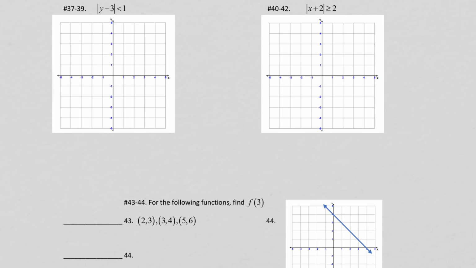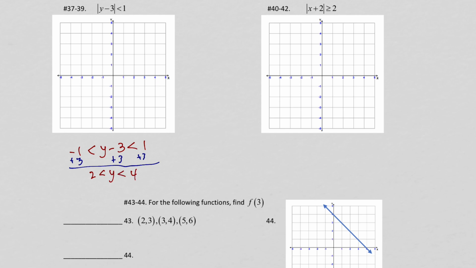Okay, absolute value inequalities. Remember that when you have an absolute value that's less than a positive, you're going to have one interval, and you can use the sandwich method. So I'm going to take this out, and I'm going to sandwich that in between the negative and positive version of this. And then I'll solve for the middle portion by adding 3 to each section. And I'm going to get negative 1 plus 3 is 2. 1 plus 3 is 4.